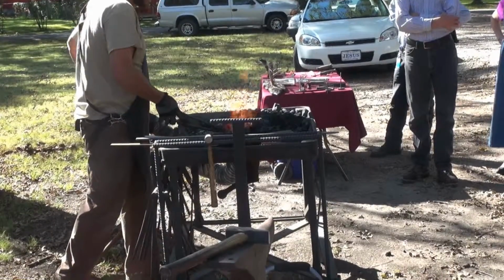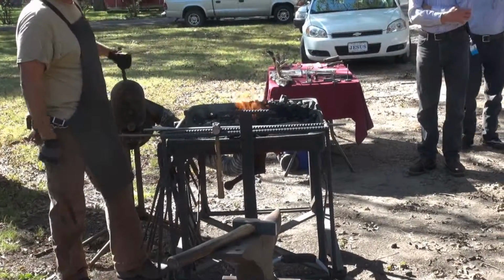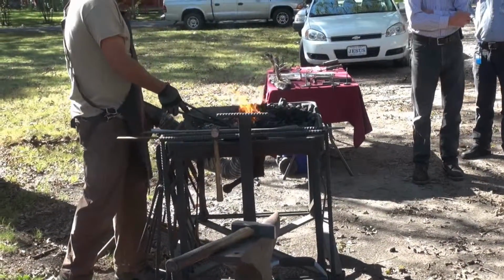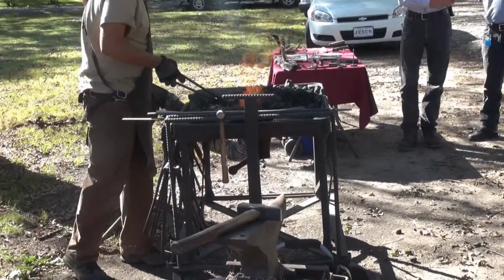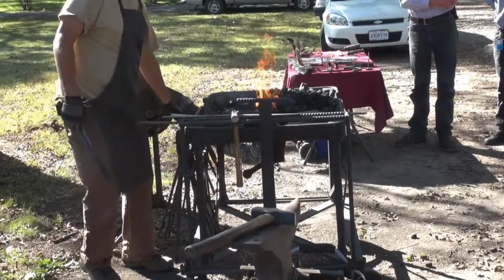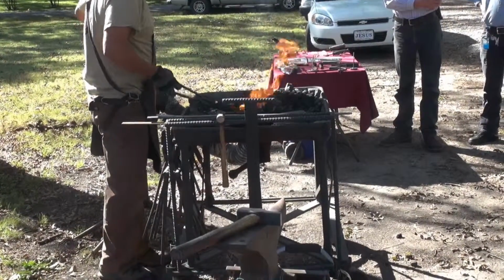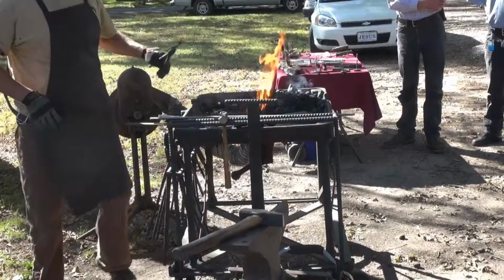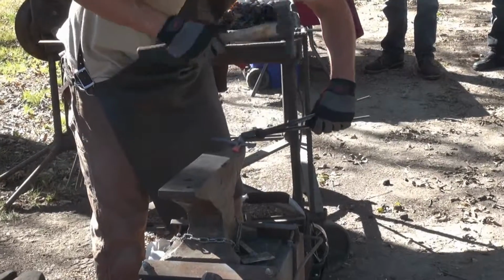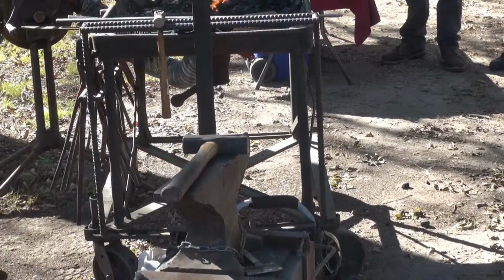I was reading an old blacksmith story to Cal and Harry. The old blacksmith describes some troubles he's having in his life. He said one of his friends noticed that when he gave his life to the Lord, he started having all kinds of troubles, financial troubles, and just daily life seemed to get a little bit tougher for him. So the friend came over one day and pointed out that it seems like since you started doing right and walking with the Lord, your troubles have increased. And he said, I kind of noticed that a little bit too. I actually gave it a little bit of thought, and this is what I've come up with.